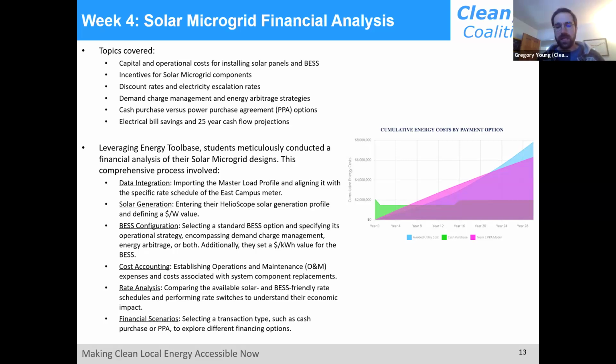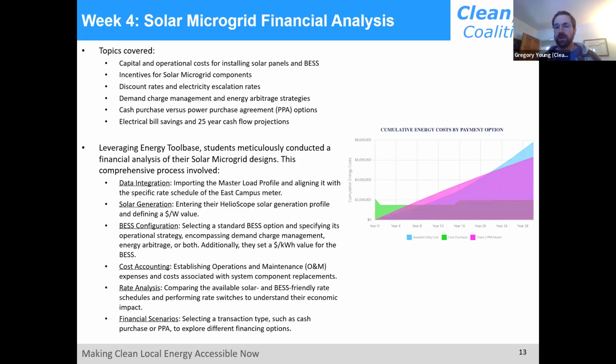So when using ETB, students really implemented all of the learnings from previous weeks to make sure that the Energy Toolbase run they created is yielding accurate results. This includes importing the master load profile into the tool, and importing the solar generation profile they created in Helioscope into Energy Toolbase.